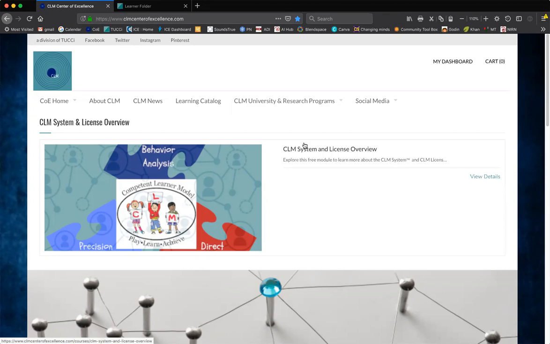The Center of Excellence is devoted to learning, licensing, credentialing, and quality assurance of our CLM infrastructure of tools. And we are now calling the whole kit and all of the various tools the CLM system.